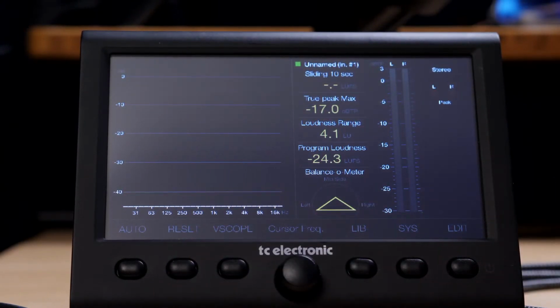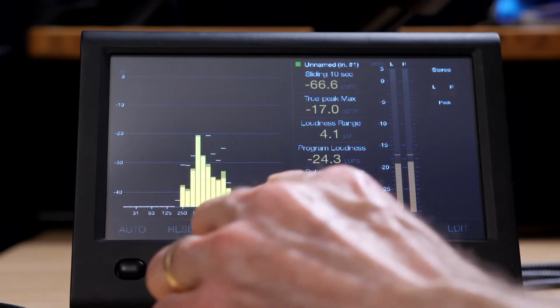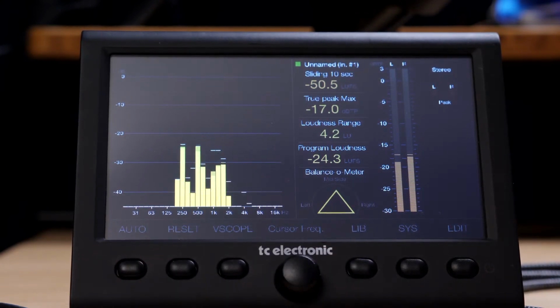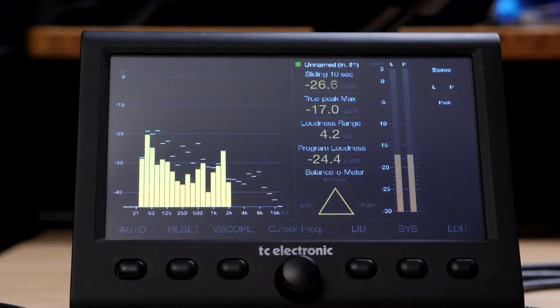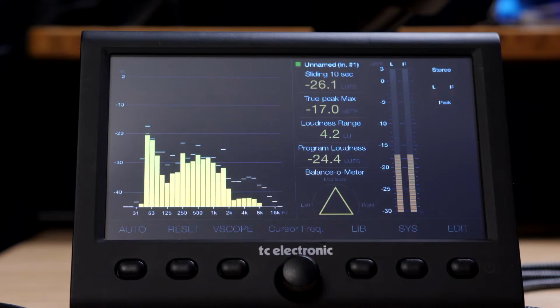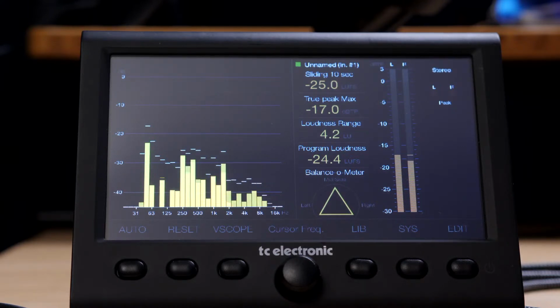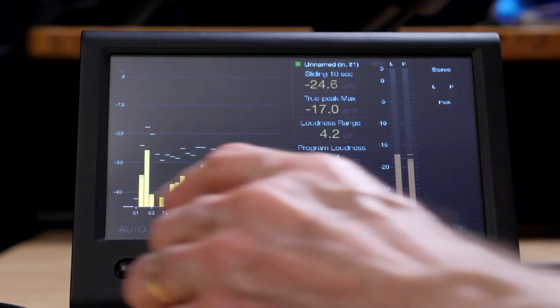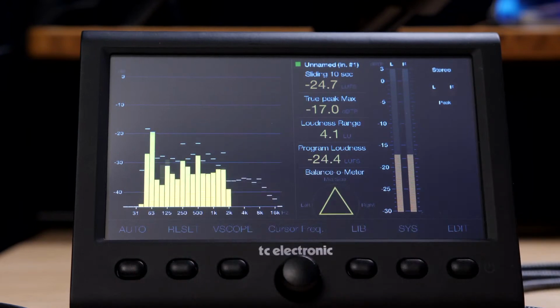I need to restart the music here. So here's the intro where there's not a lot of bass going on. You can see it just sort of has that. Let me bring up the levels here so you can hear it. Now there's a lot more bass. And I'll pull that back down. So you can see that represented here. A lot more bass here. If you've got a subwoofer, this song cranks out a lot of that.